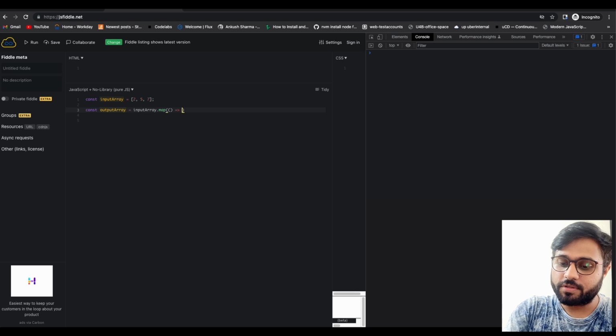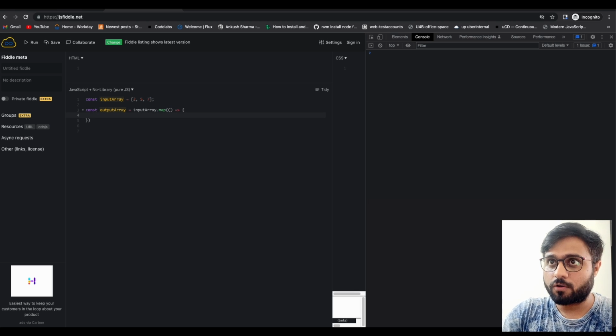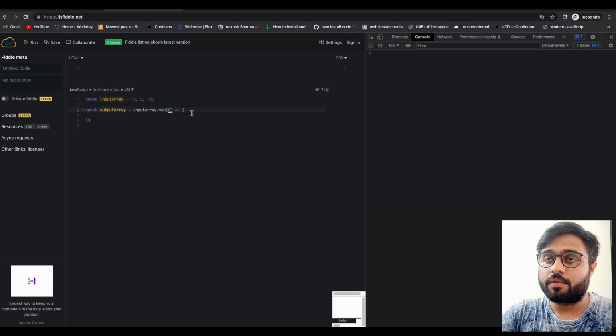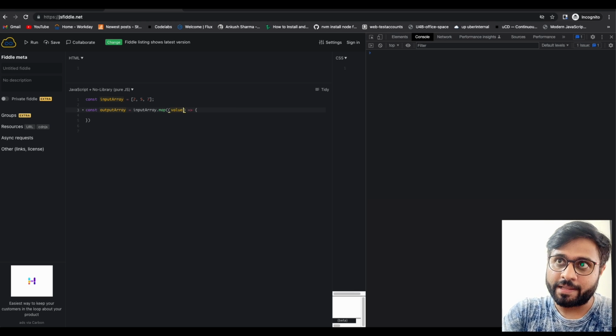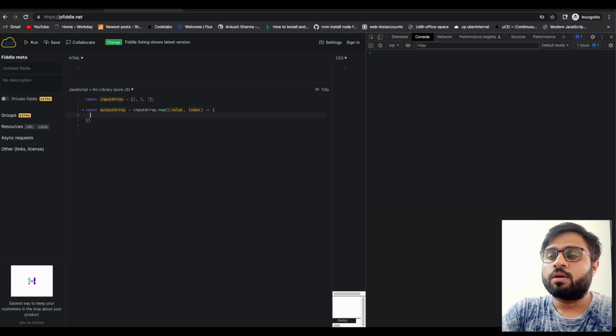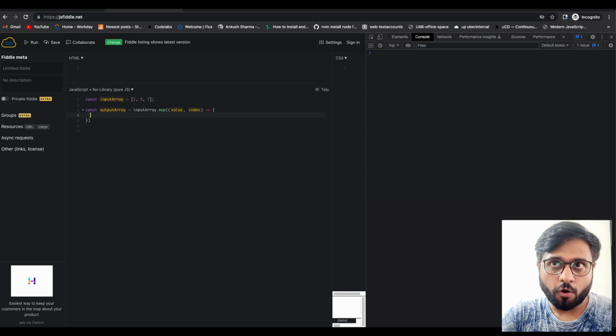And this map function expects a callback function as an argument, and this callback function expects the value and the index as arguments, right? So we can write any custom logic inside this callback function, and whatever value is returned from this callback function will be stored in our output array.